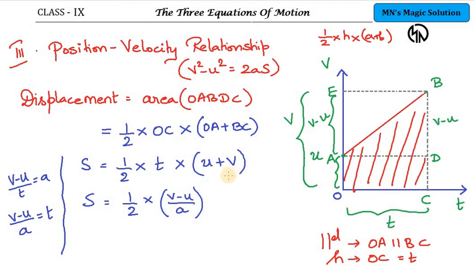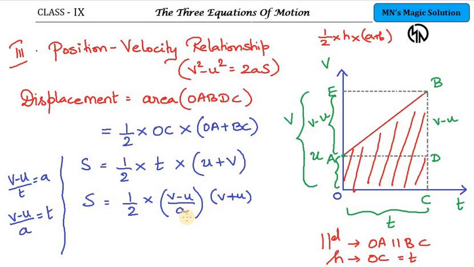Similarly, how can we write this? Instead of U plus V, we can write V plus U. So if you look at this, it is V minus U into V plus U, that is A minus B into A plus B, which is equal to A squared minus B squared in the formula. So you can write it as what? V squared minus U squared. What is there below in the denominator? 2A. Everything is in multiplication.